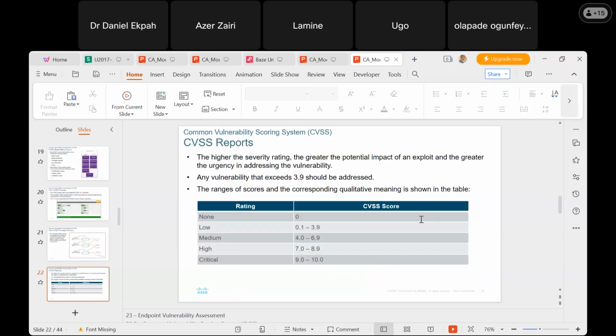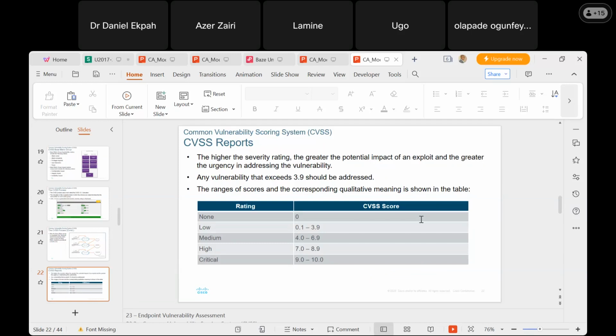So as you can see here, look at the rating: none is 0, low is 0.1 to 3.9. The condition here is that the higher the severity rating, the greater the potential impact of an exploit and the greater the urgency in addressing the vulnerability.